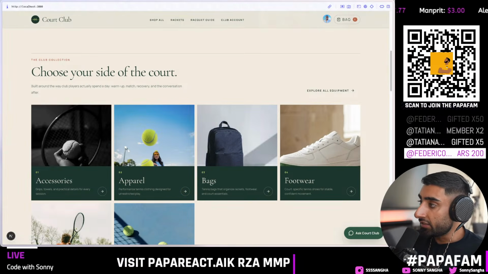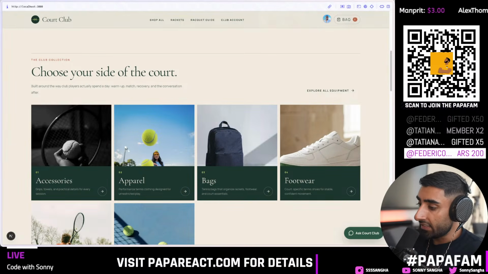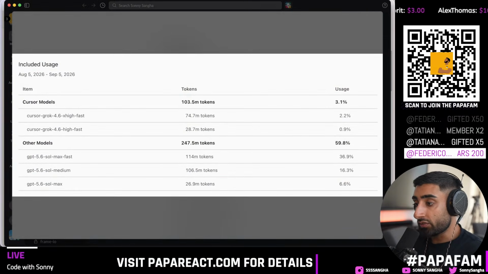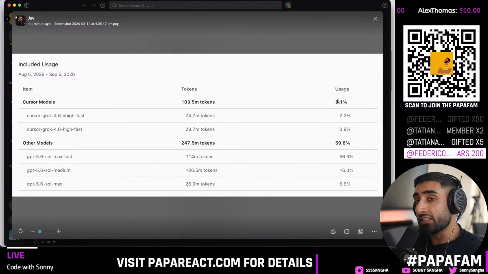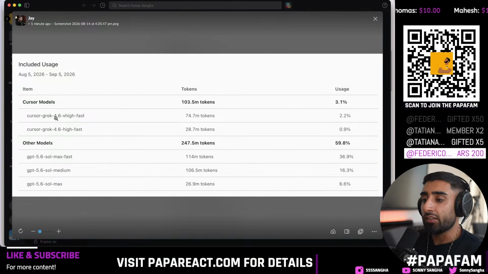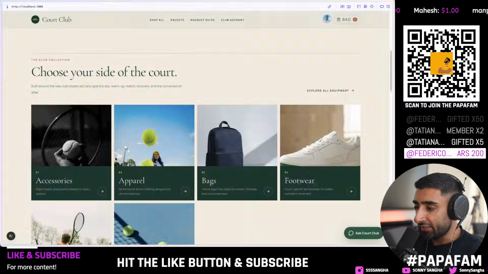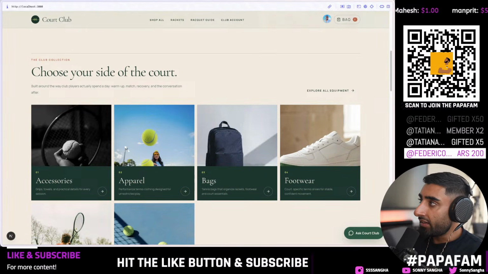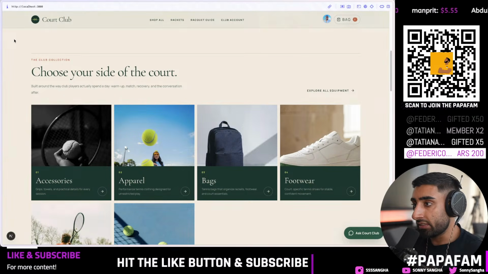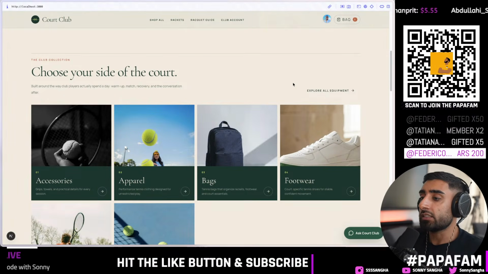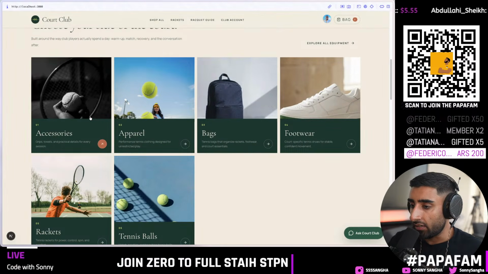And then Jay just sent me another screenshot, and you guys can see here, look at this, just crossed over 100 million tokens at 3% usage. That's absolutely nuts. So go and try that right now, the Grok 4.6. I feel like you're all going to be pleasantly surprised. When it comes to using GPT 5.6, I would use it directly with Codex instead, because it tends to be way more efficient over there, right?